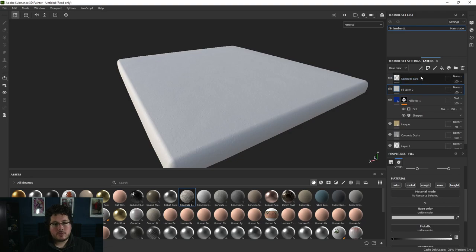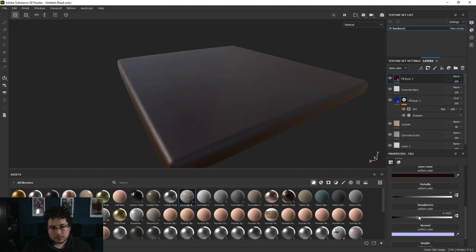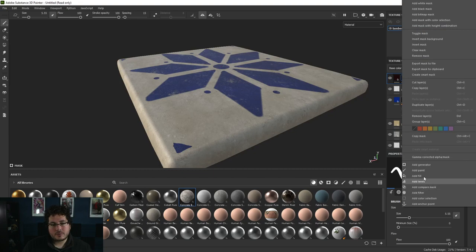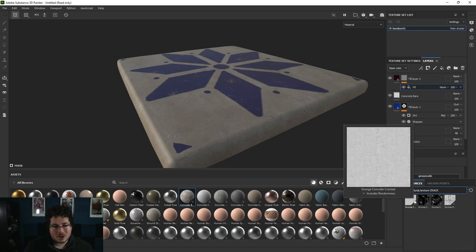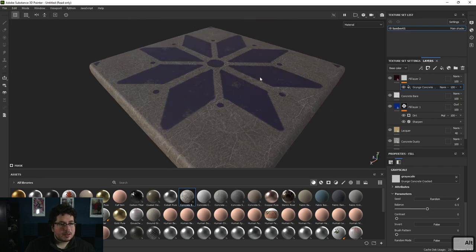I'm going to add a new fill layer. I'm probably going to use a little bit of a dark color on the cracks. It's probably going to be a little bit rough. I'm gonna add a black mask, and I'm gonna add a fill layer. So fill layer, and here there's one that's called cracks, that's the name of it. It's this grunge cracked. There we go, and yeah, it's working.